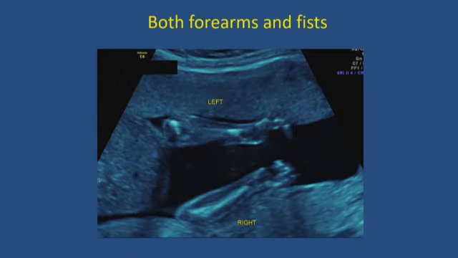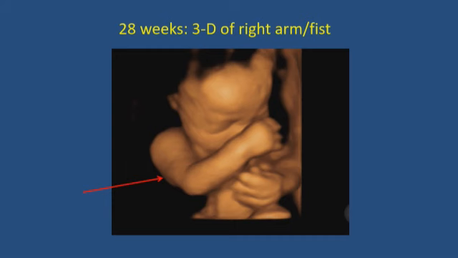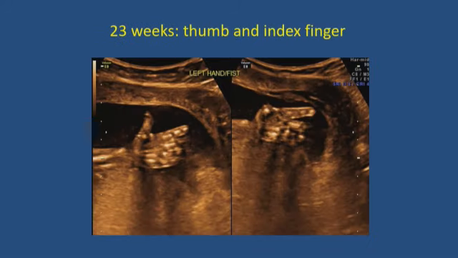Again, arms in front of the face with the little fist. That's the normal position for these babies in the second trimester, the little boxer's position. And then if you have 3D, if you're having a problem, it's nice to look at, but again, not a necessity. And then just little arms, just wanted to show you some of those.